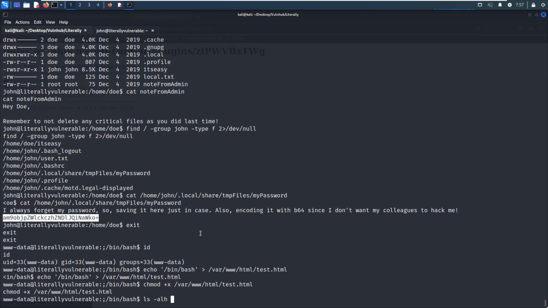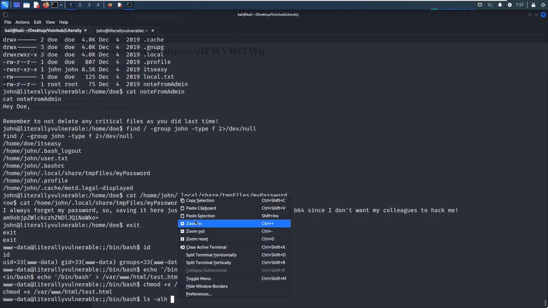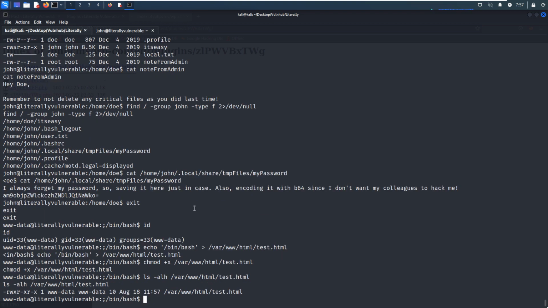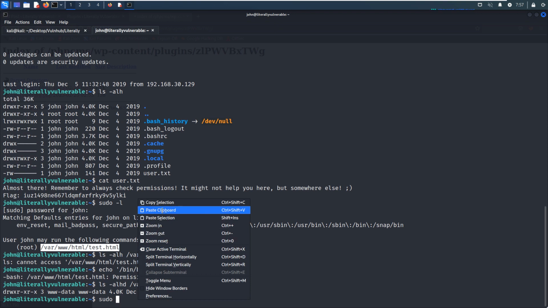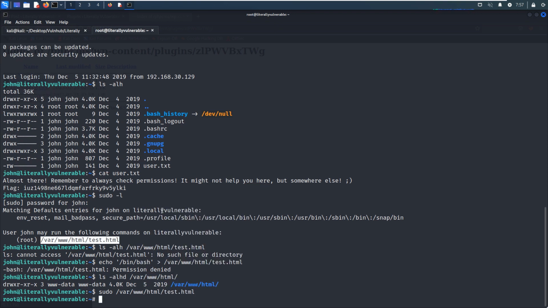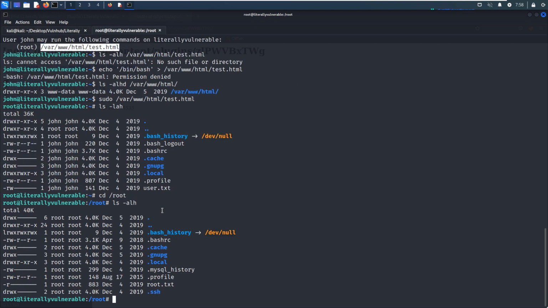We have already created this file. Okay, and now we go back to the John shell. Now we can run sudo. As you can see from the banner, we have already become the root user, and we can navigate to the root directory, and we can cat the root flag here.